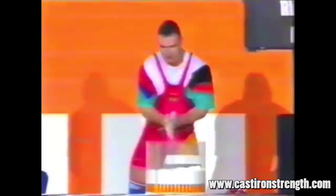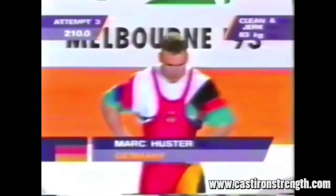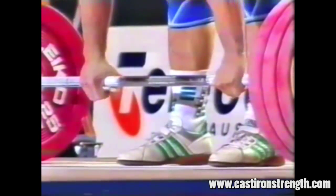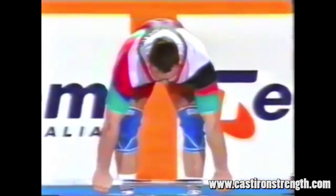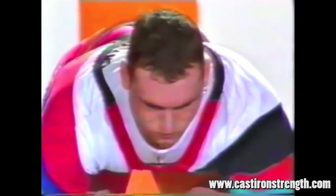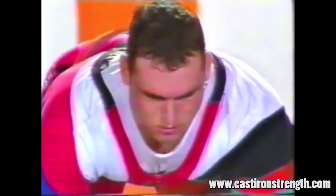There was a study that followed the Spanish national team over a full season, and they had bar kinematics over the whole preparatory phase. They looked at bar speed, bar trajectory, power output, and a whole lot of variables. The only distinguishing factor they found was that as the season progressed, they became more efficient in their technique and they caught the bar lower. So in fact, if you want to become a good weightlifter, you need to concentrate more on the catch and the efficiency in your catch — more so than the actual pulling on the bar — although it's more of a trait of a more elite lifter than a beginner.